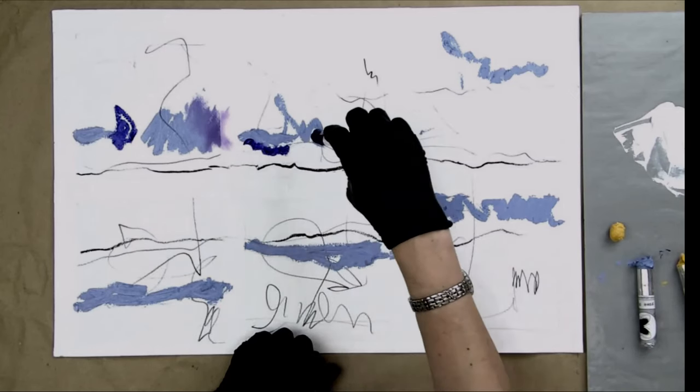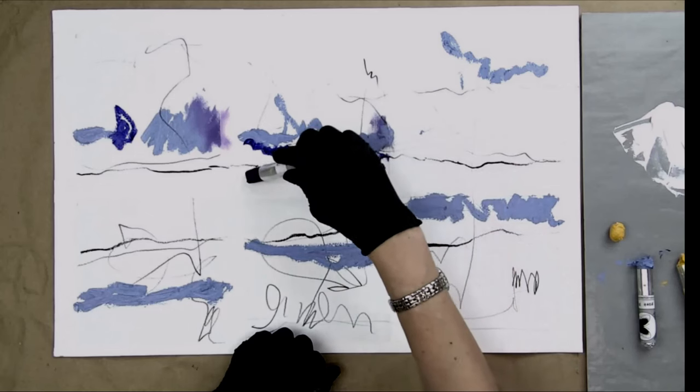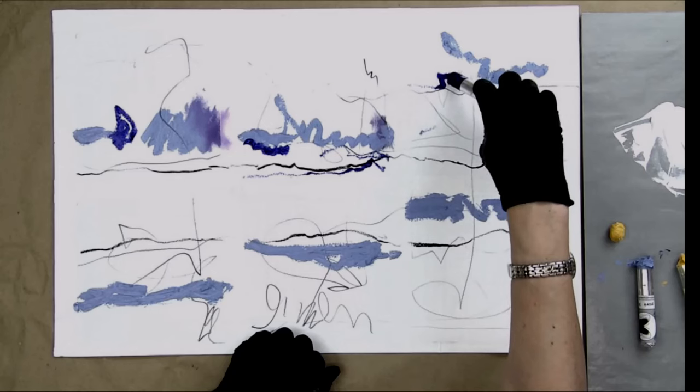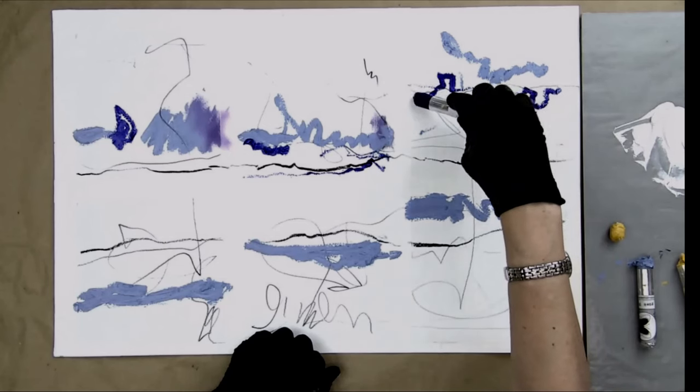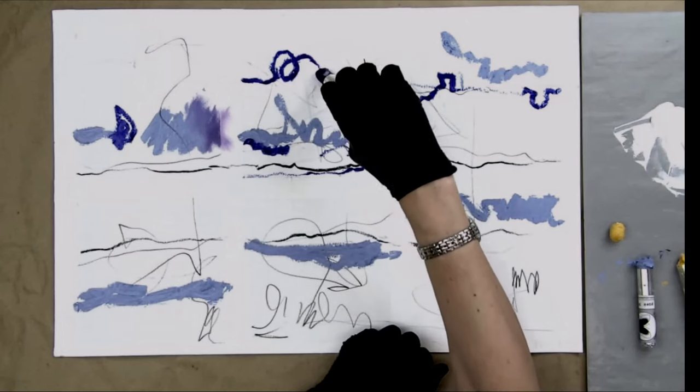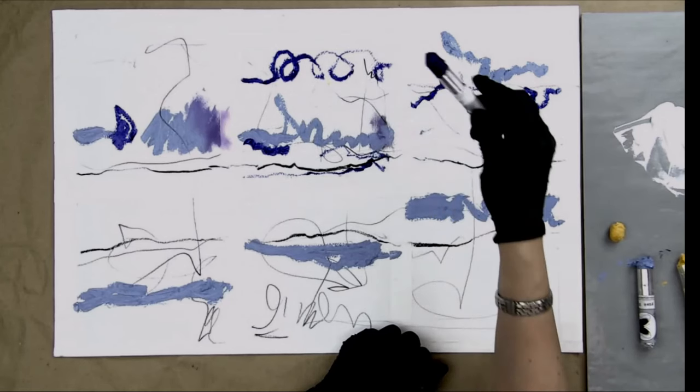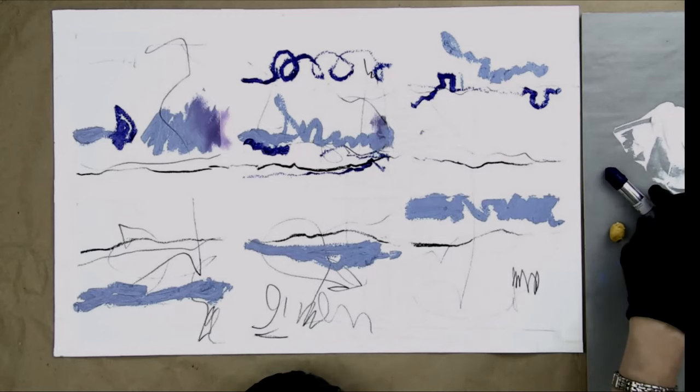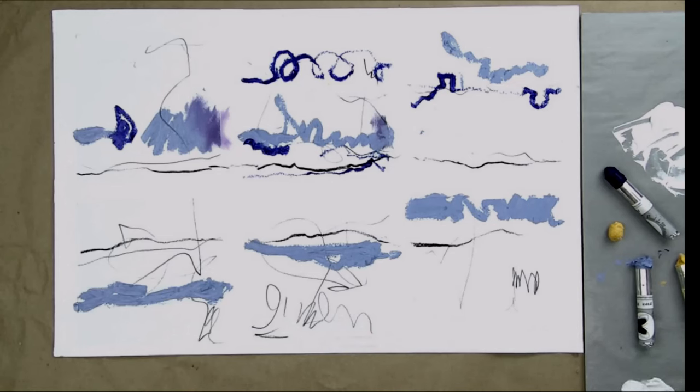All right, let me go into this darker color. This is ultramarine, very vibrant color and I can go light and then I can go dark. I can go thick and I can go thin. I can go up, down, any shapes that appeal to me. This one has more of a line that has shape in it. Here's one that has kind of a curly Q. I'm varying how much pressure I put on this.